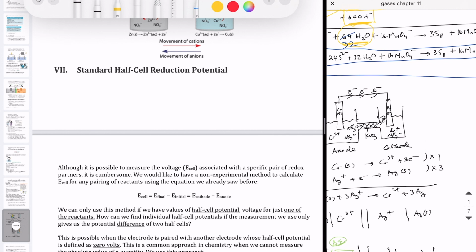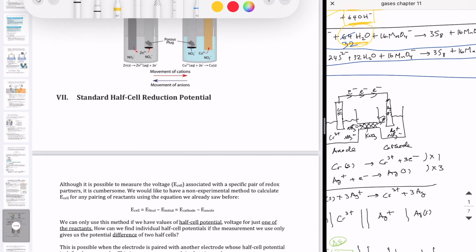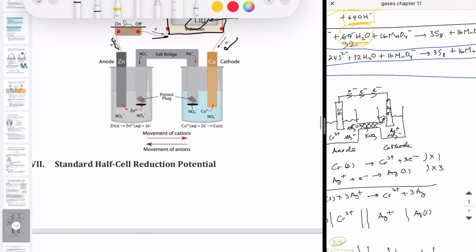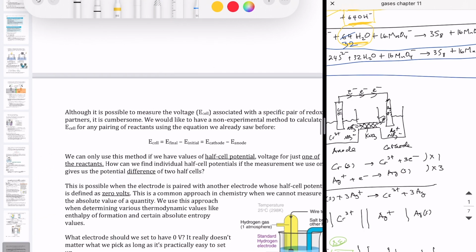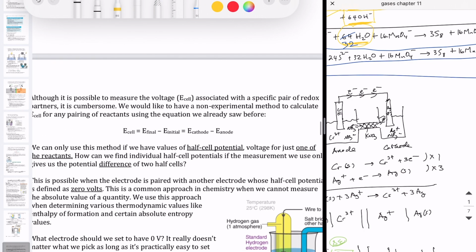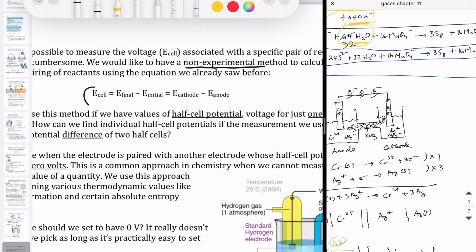And so you don't want to have to do an experiment every time. You could do the experiment. You can connect, you can put silver on this side instead of zinc and copper, and you can see the voltage, but it'll be kind of cumbersome if you have to do this every time, right? So is there a way to do this non-experimentally, just by doing calculation on paper and figure out what voltage we're going to get? Well, we know that we can get this E cell by doing this calculation, right?